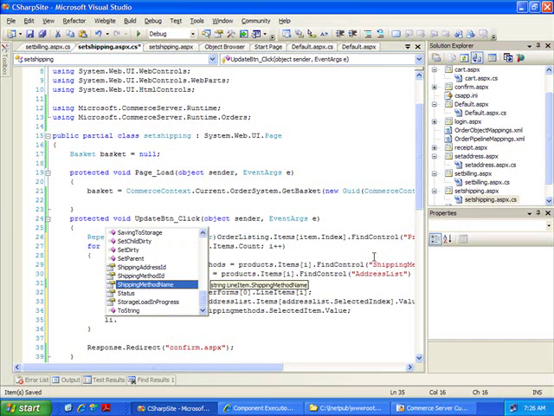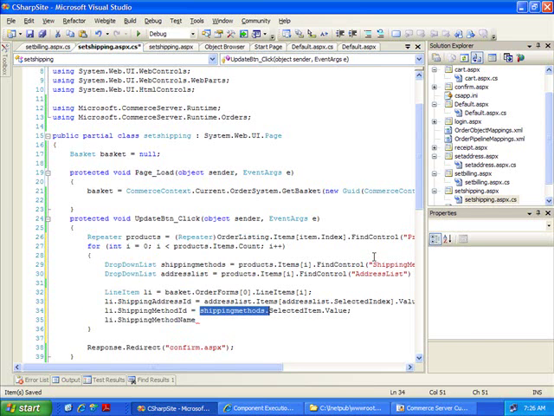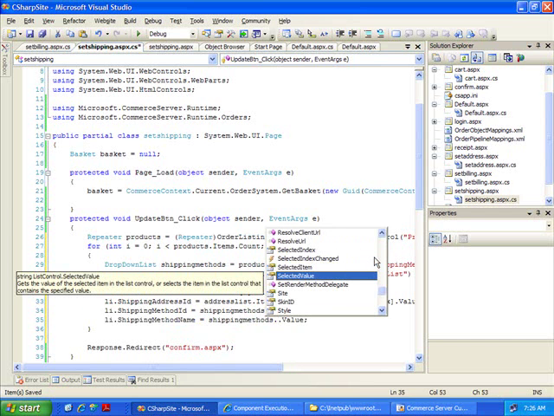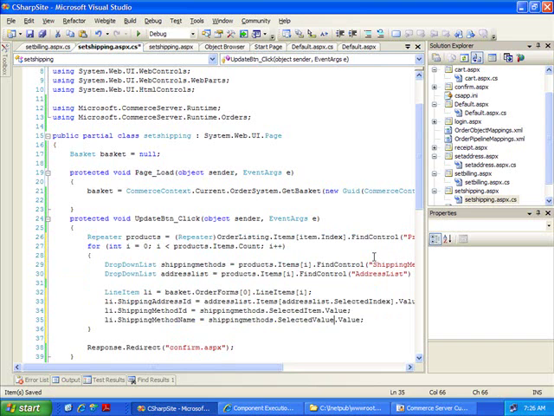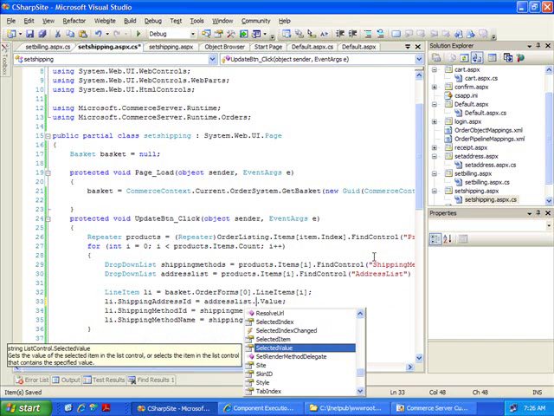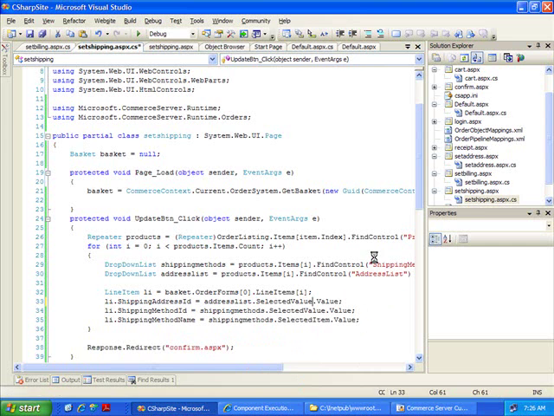And ship method name, except this is going to be the selected value. Or actually it's going to be the other way around. I guess we could have also done this with the selected value this way. There we go.